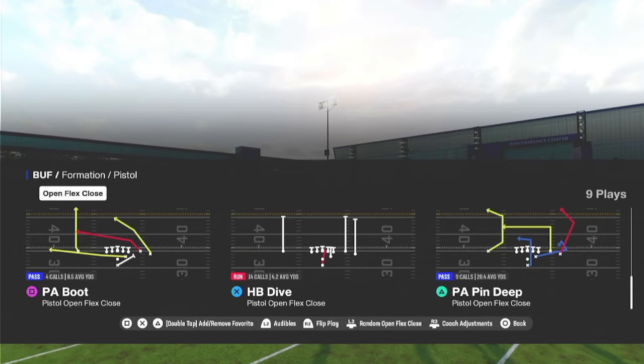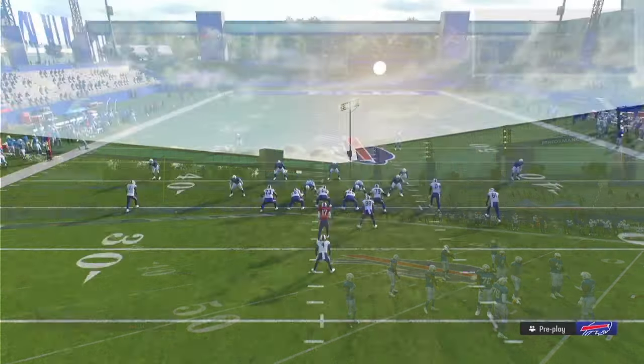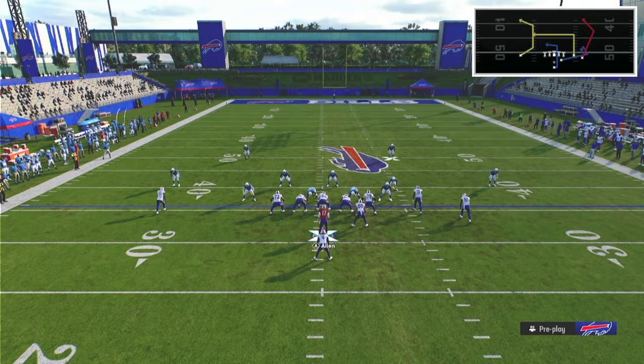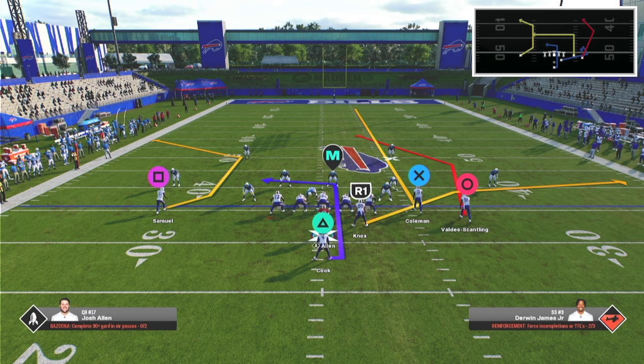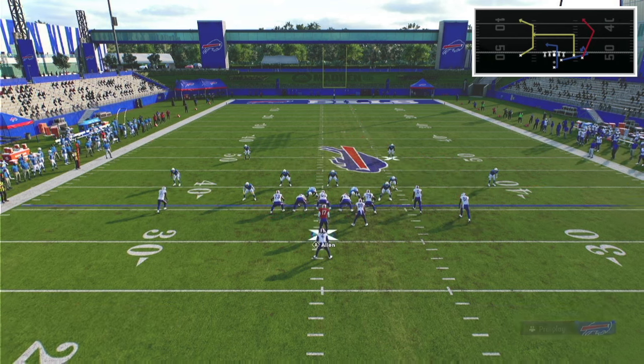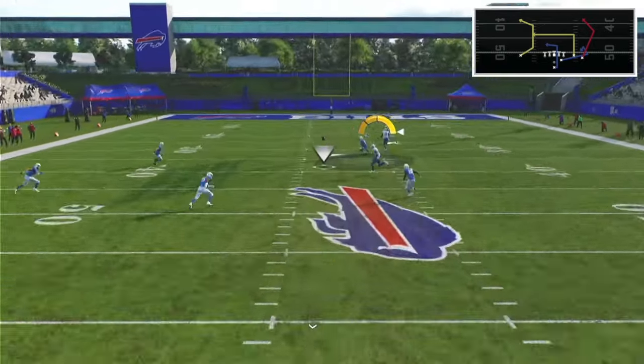First play we're going to go over is PA pin deep, and this is going to bomb every single coverage. Cover 4, you're not going to have a one-play touchdown every time, but cover 2 or cover 3 you are. I'm going to show you guys how this works. We're going to set it up just like this. We're going to go ahead and put our running back on an in route. We're going to put our tight end on a flat route, and we're going to put our slot receiver on a streak. We're going to snap the ball, and what we're going to be looking for is circle deep down the field, just like so.